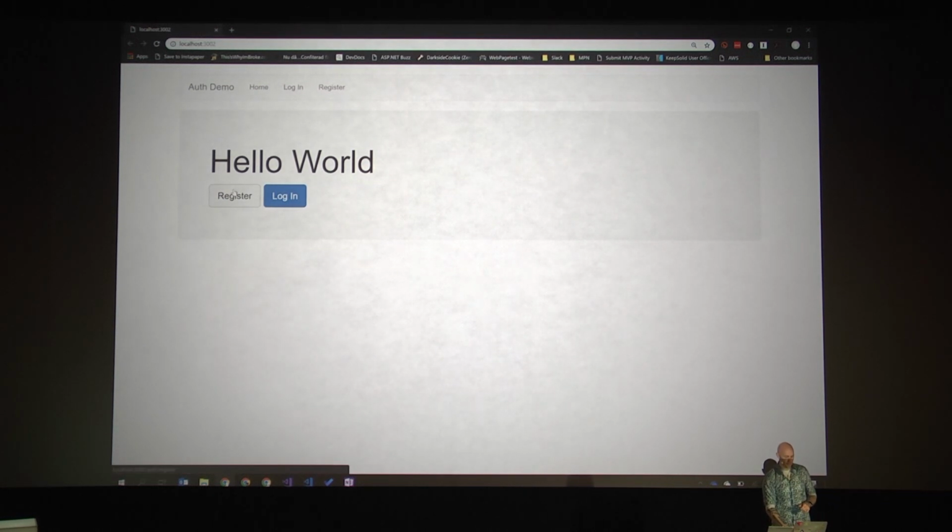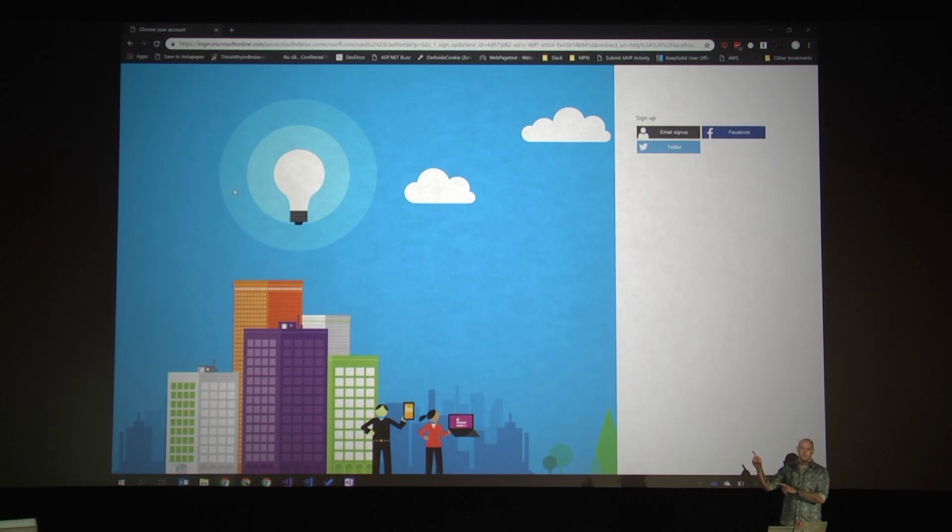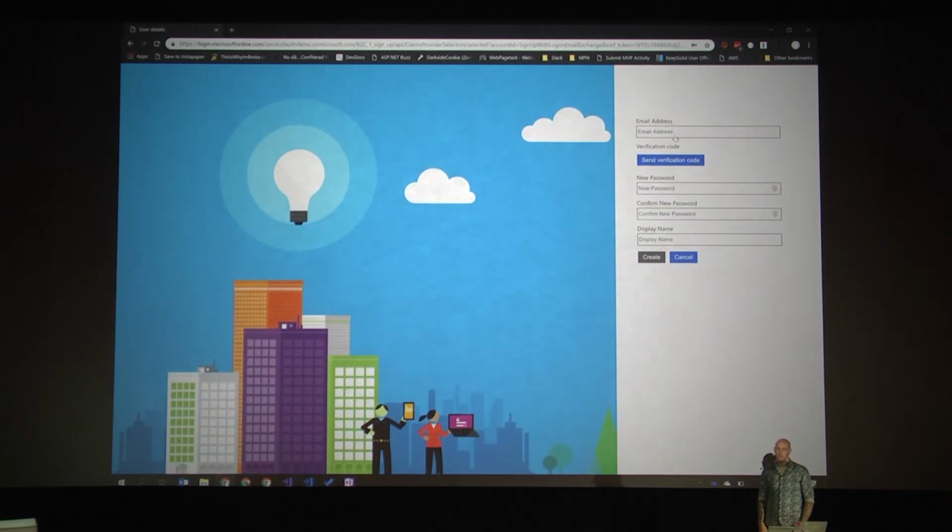But if I press register now, and the internet gods like me, I end up at Azure. So I'm on microsoftonline.com now. And I get the options here. So I have prepared it for email, Facebook, and Twitter. I'm going to go email because it has a very interesting feature. You get this sign-in thing, and when I configure this, I can also say that I want to have other information. So I want you to provide this, and that, and custom stuff and everything, and Microsoft will make sure you add it.